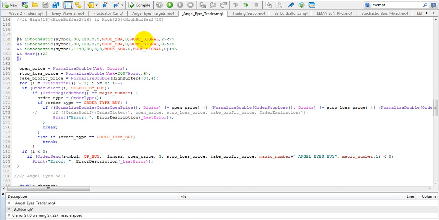These stochastic filters, I actually have a daily filter. That's also kind of unusual, but when you run a bunch of backtests, eventually you may find the need for further filtering, and that's when you start reaching for higher time frames. Daily, 4 hour, etc. And stochastic is one easy thing to reach for.